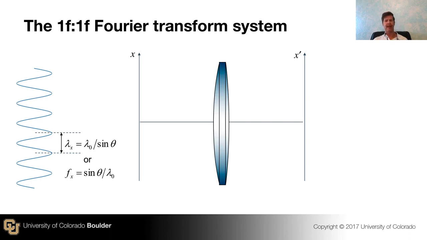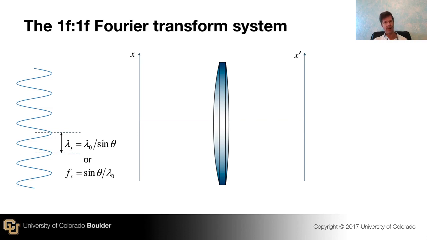The spatial frequency tool in MATLAB that we just explored hopefully has given you some intuition that we can think about plane waves through Fourier transforms, and that if we know the spatial frequency on a boundary — the x boundary we were looking at — that corresponds to a term of the wave vector, the kx term. Since k is constrained to be equal overall in magnitude to 2π over the wavelength, if we know the kx term, we then know the kz term and we know the angle of propagation. Those concepts are fundamental to a class called Fourier optics, and we need a little bit of that here.